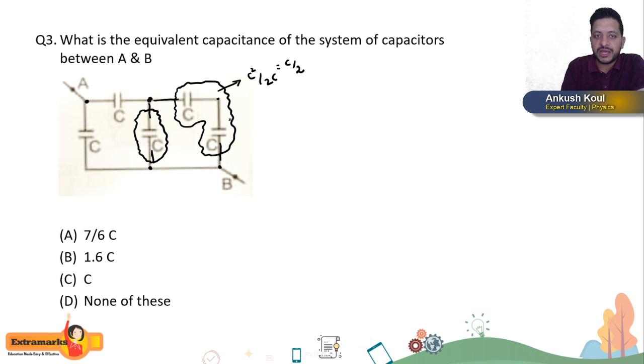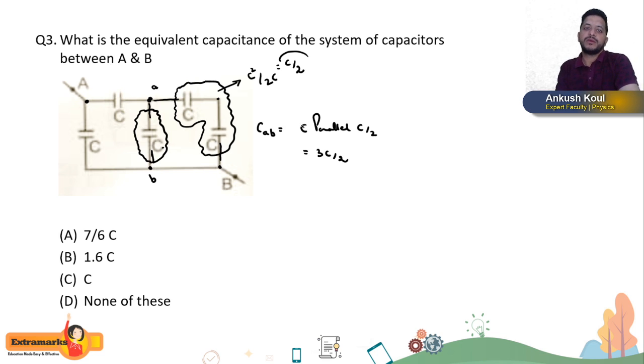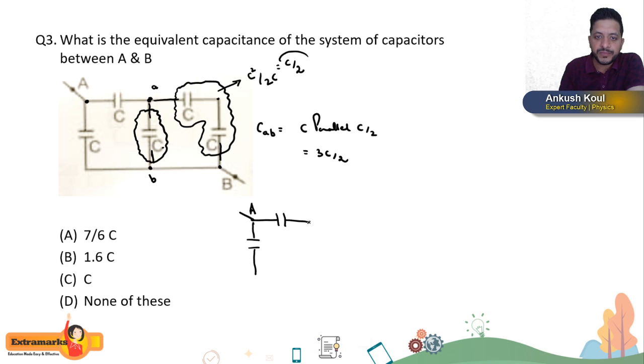So this surface has a capacitance of C by 2, this has a capacitance of C. So the parallel combination of these two, I will call this junction A and junction B. So the net capacitance between A and B will be C parallel with C by 2, and your answer is simply the sum of these two, which is 3C by 2. Clear? Now I will reduce this circuit and make it of this form. This was your junction capital A, this is C, correct? This is another capacitor C, this is small a, this is small b.